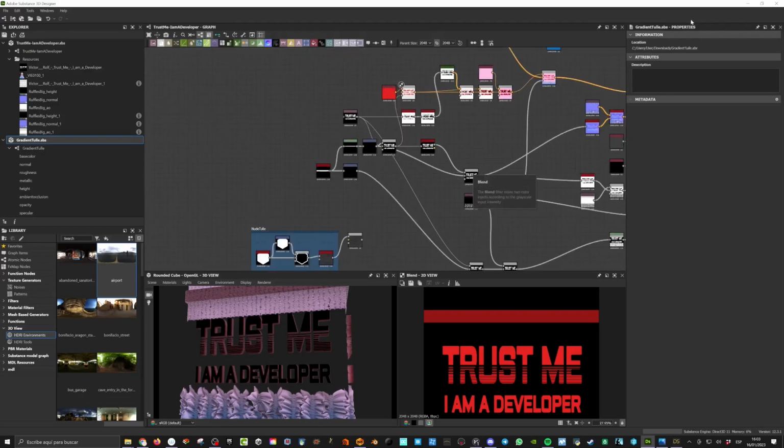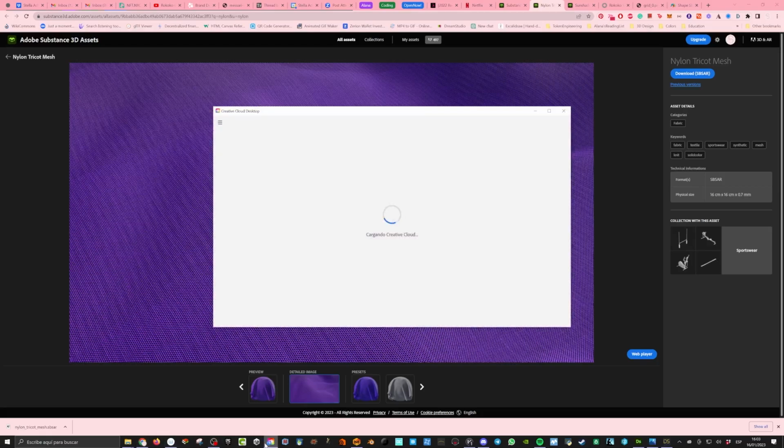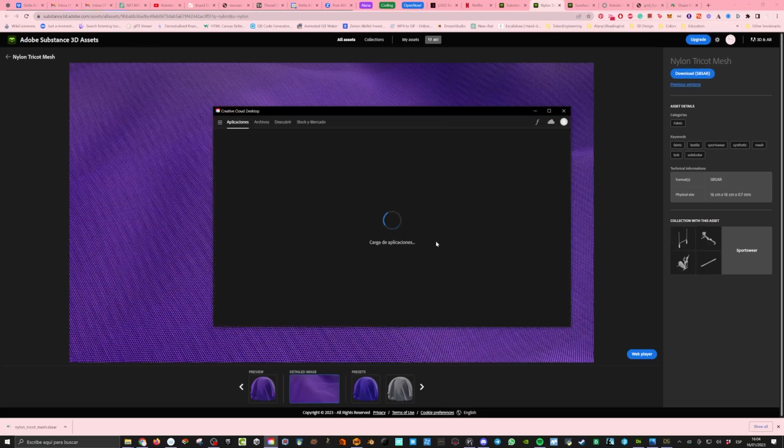SBSAR files, such as this one, you can only open, but for a lot of things they're good enough, if you're not a texture nerd. You can open that with Substance Sampler, if I'm not entirely mistaken.